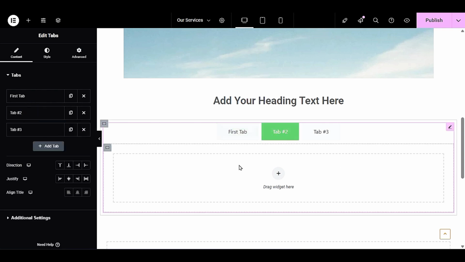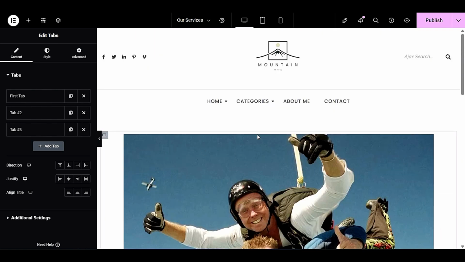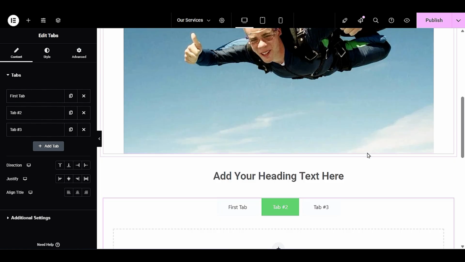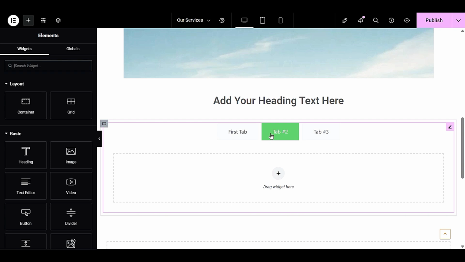This way. So first you have to decide, first you want to add heading and then description. If you want to add description under this title or anywhere, just click on add element. For the description, or if you want to add some words, we always use text editor.